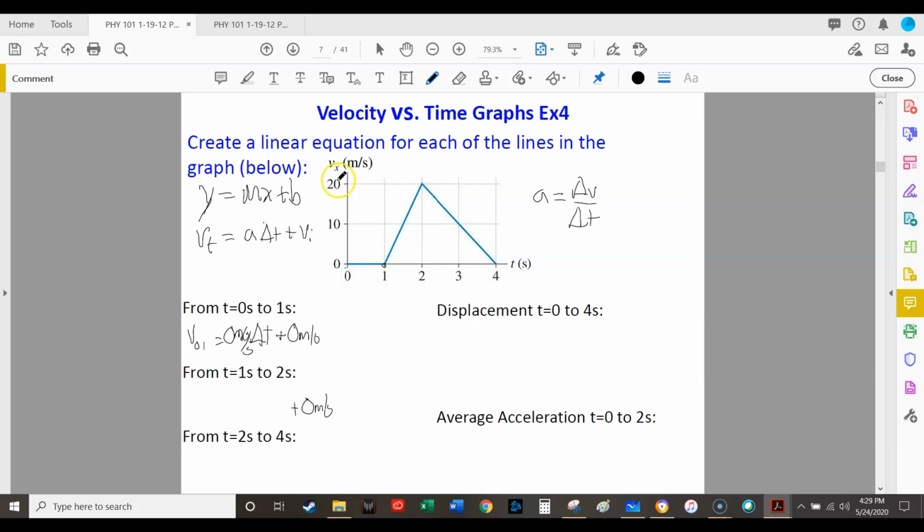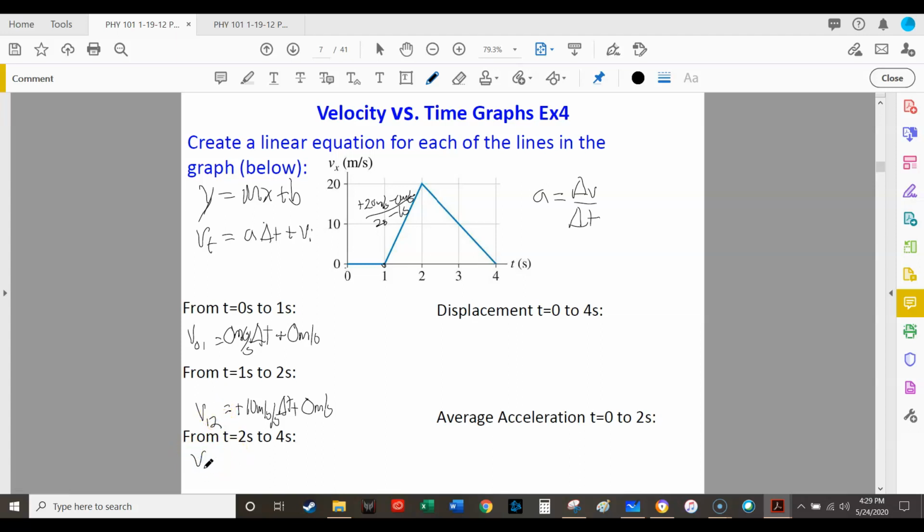And it's going to end at 20 meters per second, right? So the slope here is going to be 20 meters per second minus 0 meters per second, all over 2 seconds minus 1 second, right? Which is actually what this is. Which is going to be 20 divided by 2, which is going to end up being a positive 10 meters per second change for every second, delta t, and this is the velocity from v12.